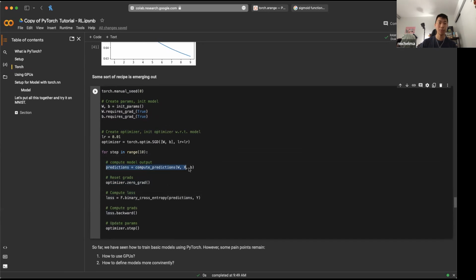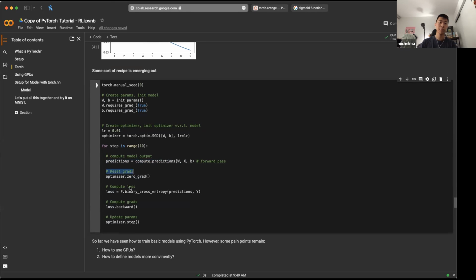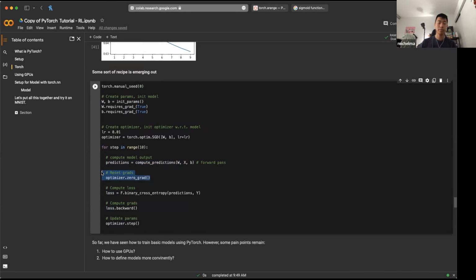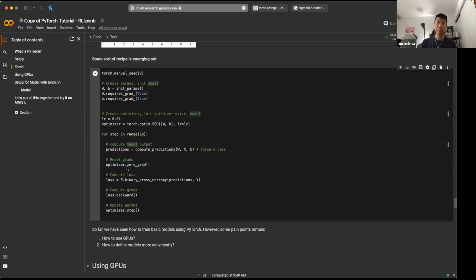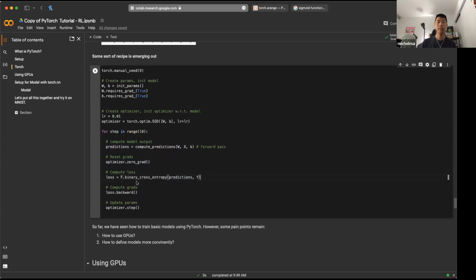You're going to compute the forward pass. Forward pass just means you give your input through your model. You have to do this reset grad thing, which I'll get to in a bit, but let's just ignore this for now. You have to compute the loss with respect to your forward pass.